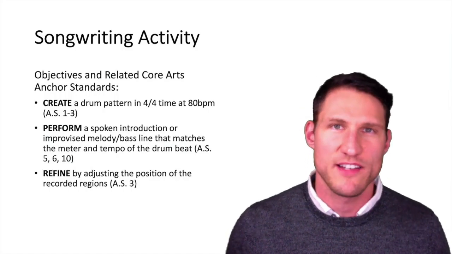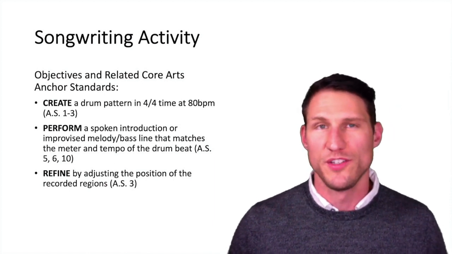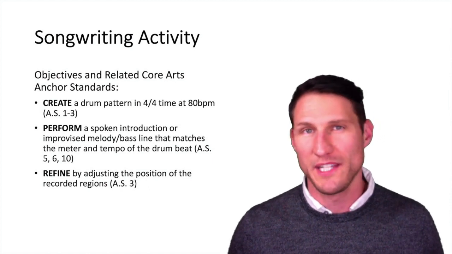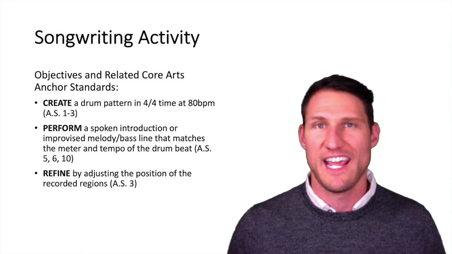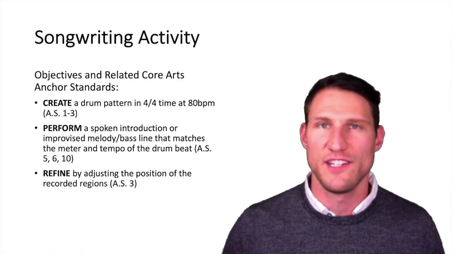So when you combine the process of using virtual instruments and then recording a real audio track, you can use these skills for a songwriting activity in which students create drum beats, bass lines, chord progressions, and a spoken track or sung track. Here are some objectives related to an activity just like that.